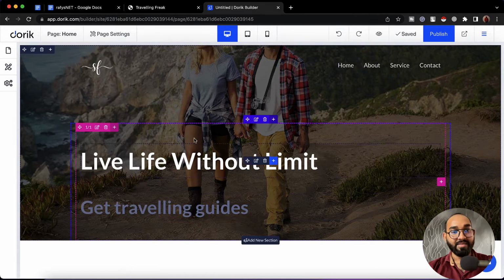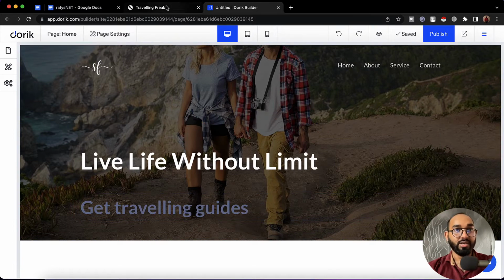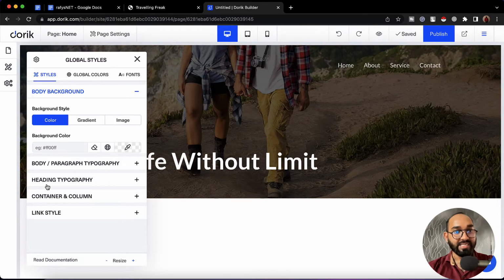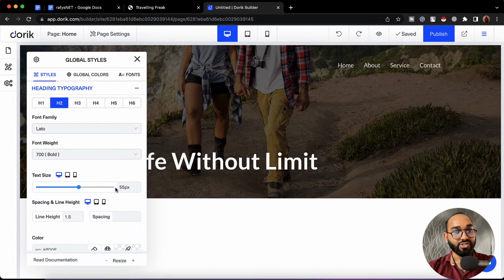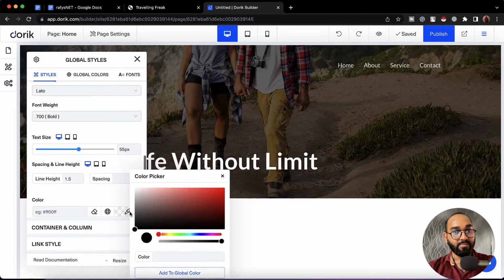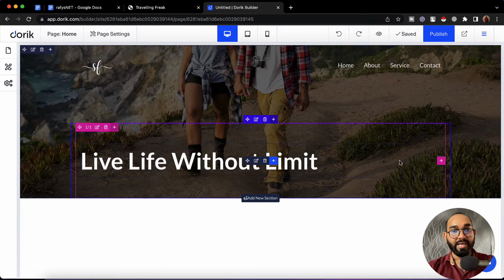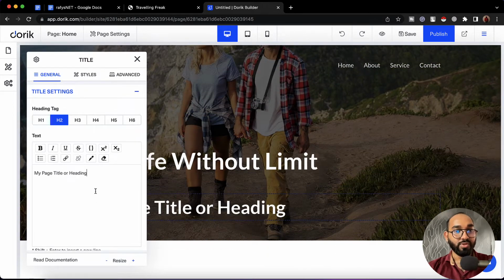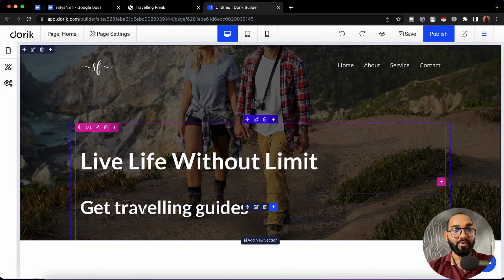Okay, so I have made a mistake there on global styling. For this reason we are seeing this color, so it should be white. No worries, we are going to make the change soon, right? But before that, let me go here again, global styles, and from heading typography, from H2 we're going to select the color, let's say, white. Now if I cross this out and add a new element from here, let's add heading, and from H2 I am going to paste the information that I have just copied. Okay, now we have got this one pre-selected. Now let's go back here.